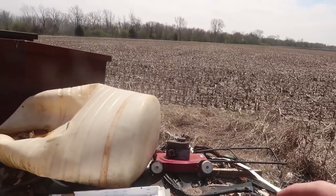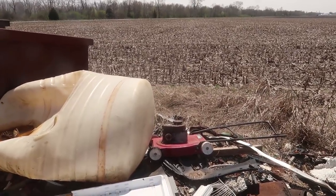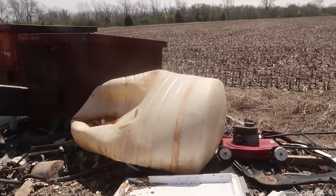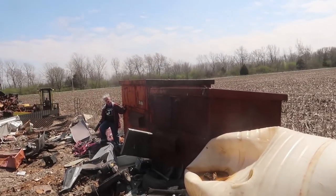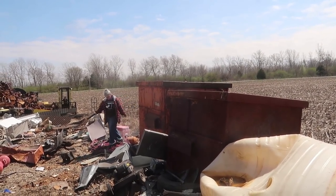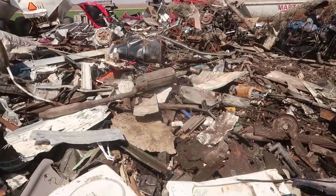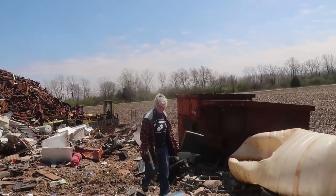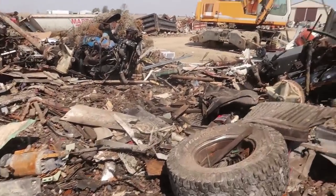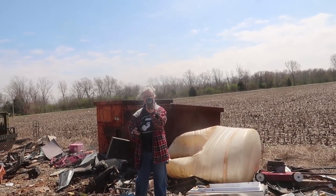What do you guys say sometime we should come by here? And we should check out the lawnmowers. What if we were able to stay here for a couple hours, get a lawnmower working and take that home? I don't think they'd mind. I would love to have a Drunkard Wars episode. We could just film a Drunkard Wars episode back there. We should do that. It hadn't even been used. Yeah, that is new.